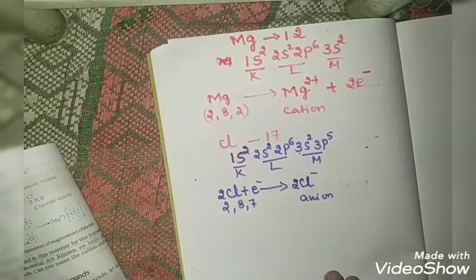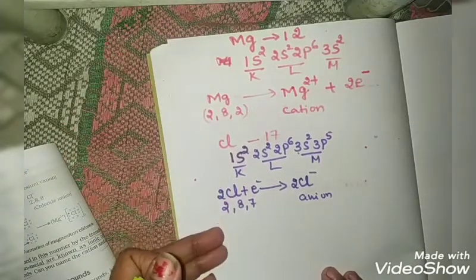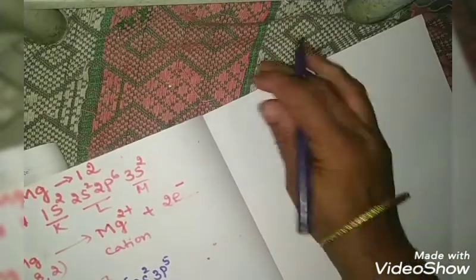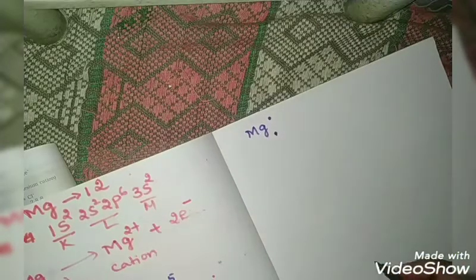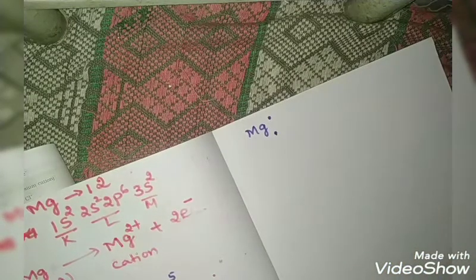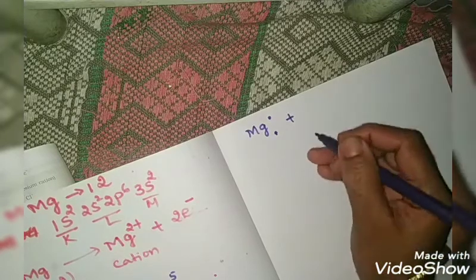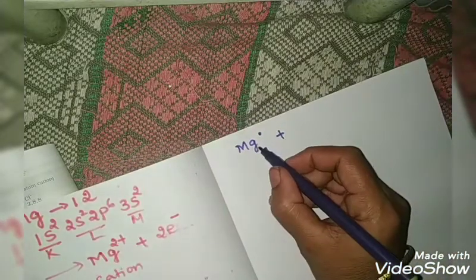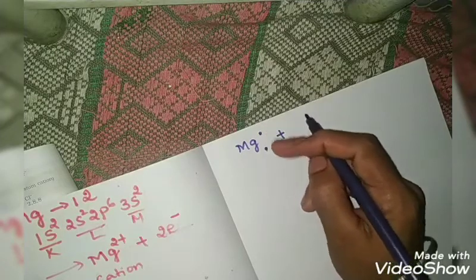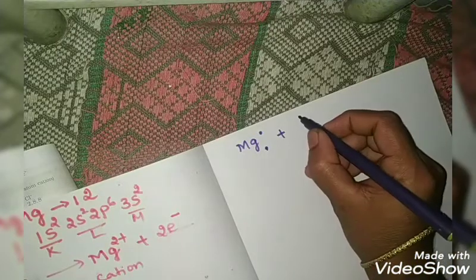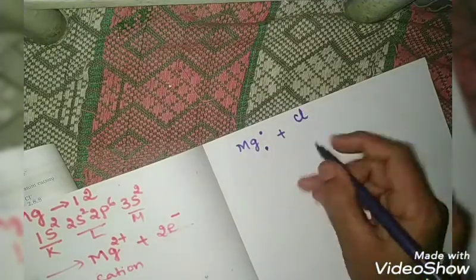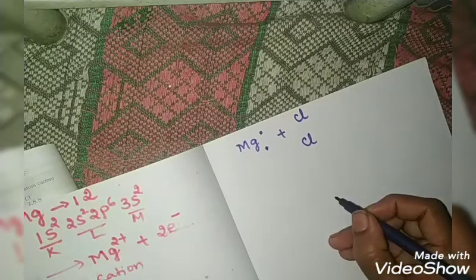Now, how do these two react and form the bond? Which bond? Ionic bond. How they form the bond, let us see. Now, magnesium is having how many? 2 electrons in its outermost shell. Correct, children? Yes. They are having 2 electrons. And what I told you, this magnesium has 2 electrons, but each chlorine atom needs only 1 electron to get octet structure. So magnesium combines with the 2 chlorine atoms.